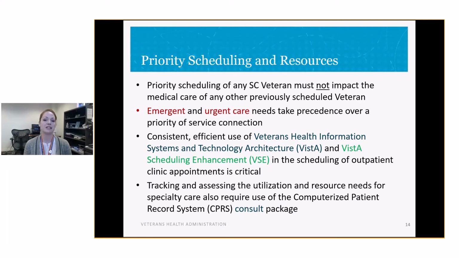So that means no cherry picking out of the list. Start from the first person on the list and move to the bottom. You're following the law. Everything's gravy. Okay? The bottom bullet point is just talking about how we use the consult package to pull consults. And again, these patients are already listed by priority and by service connection. So all you have to do is start from the top and work your way to the bottom, and you're golden.